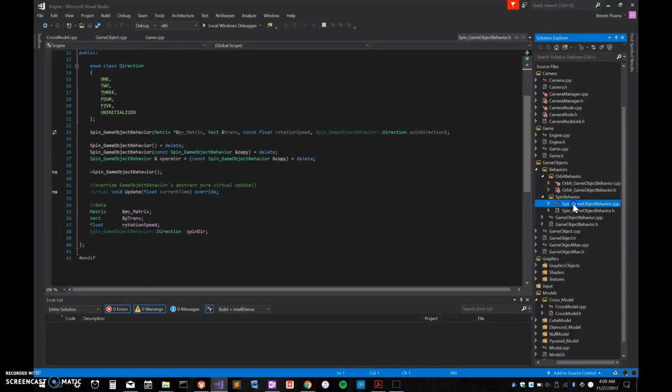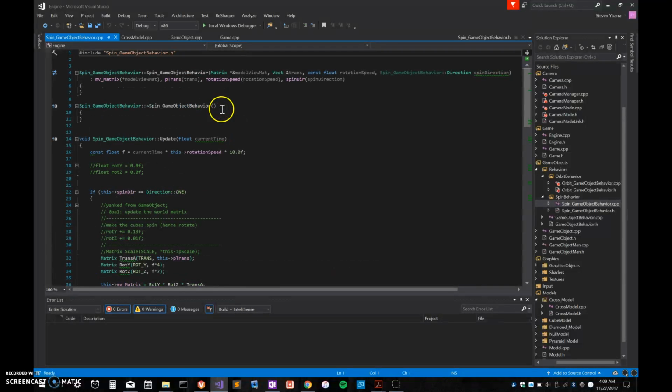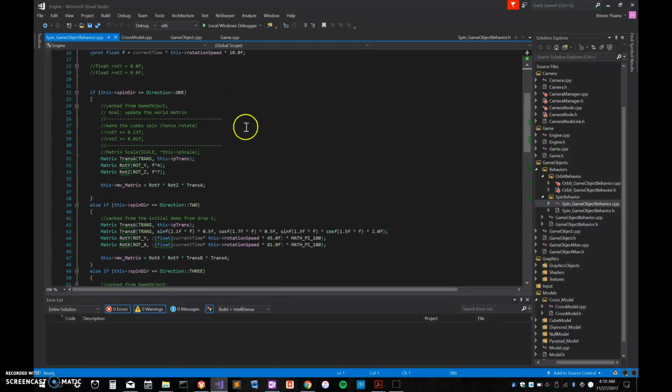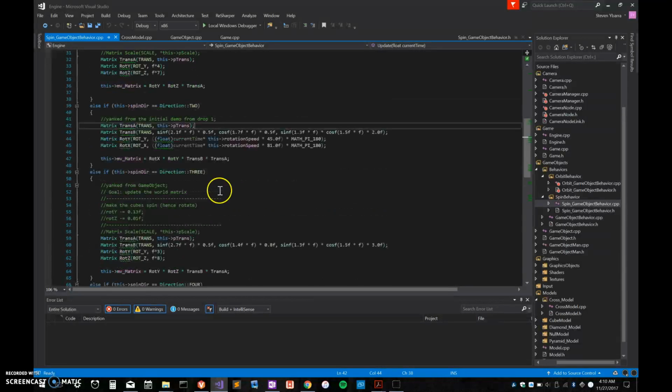And then we look at the actual implementation. We have the update override. It just goes through and checks what the spin direction is, and implements certain transformations based on that.